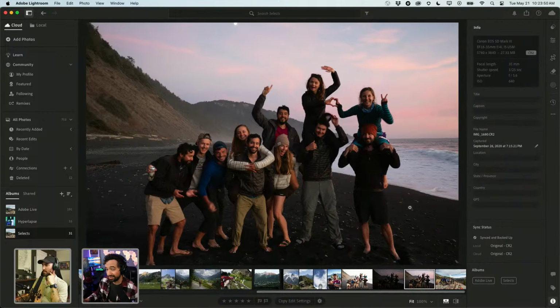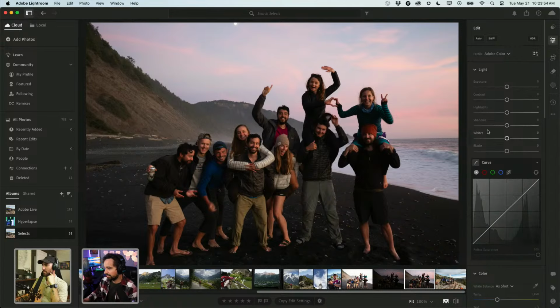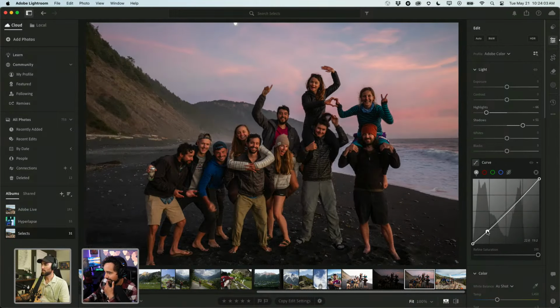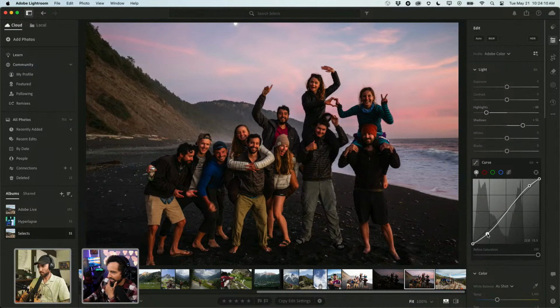So instead of blending 3 exposures together, I'm just going to work with one exposure. Let me show you how I do that. Again, I'm going to bring the shadows up because the people are the subject. We'll bring the highlights down just to get that sky nice and colorful. Again, we'll mess a little bit with some contrast here. Again, what James said, you want to be super subtle about this. You don't want to do too much.